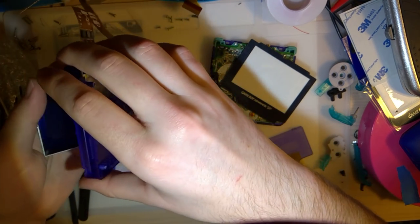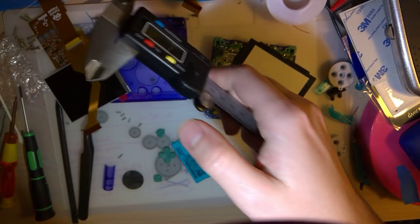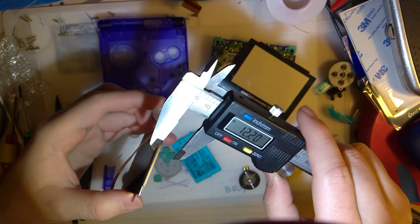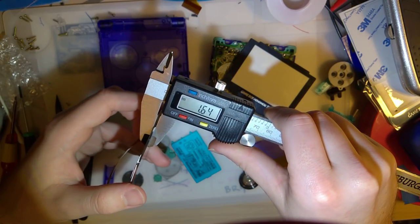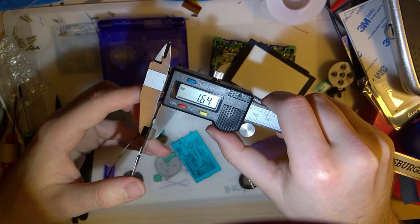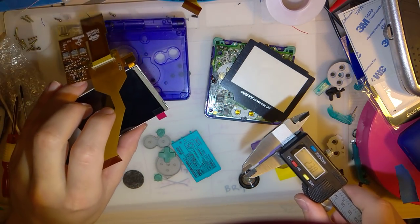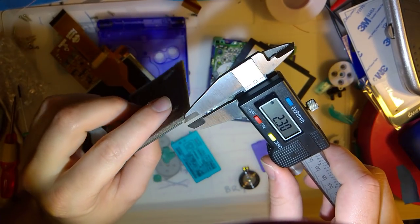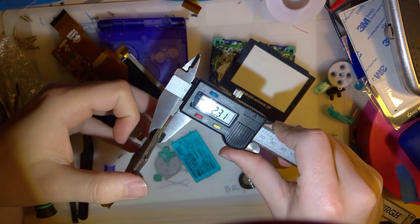Oh, you know what? Here, let me grab my calipers and measure this. So, there is a small protective film on the screen, but it's really not that thick. This entire screen is 1.64, 1.65 millimeters thick. This is a backlit screen. Compare that to an original Game Boy Advance screen. I'm going to kind of squeeze through the foam there, that's 2.3 millimeters thick.